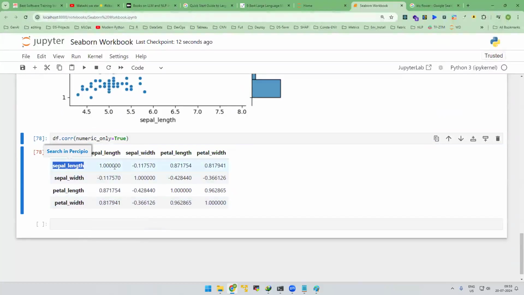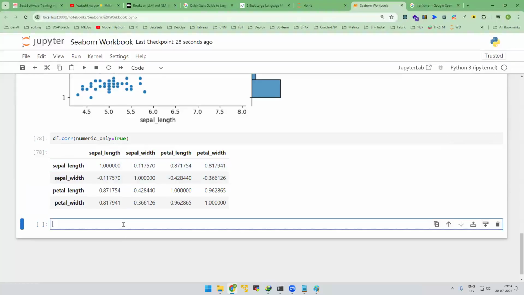Let's say sepal length with sepal length is the same column, so you can ignore this part. Look at sepal length and sepal width. When sepal length increases, sepal width in fact decreases, at what rate? Around 10%, 12%.